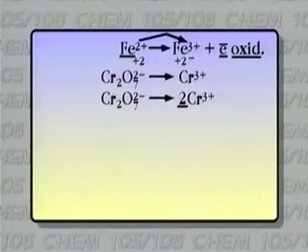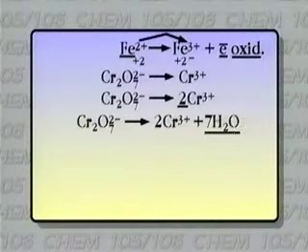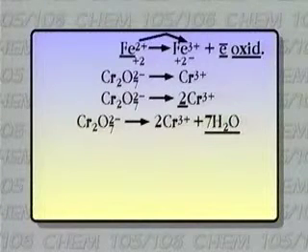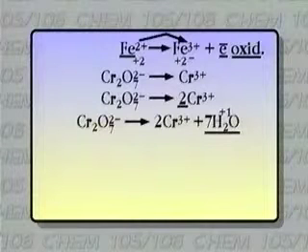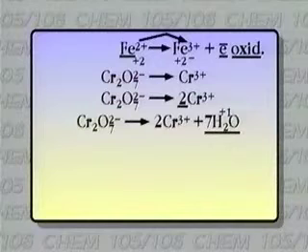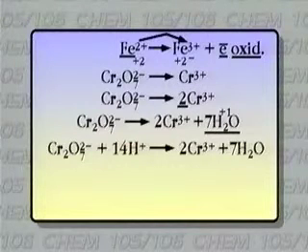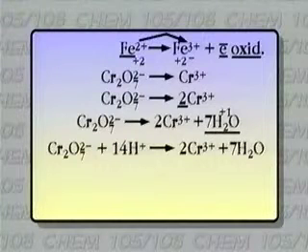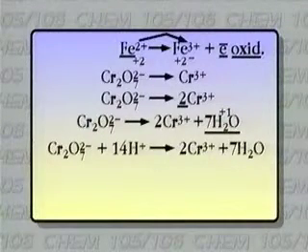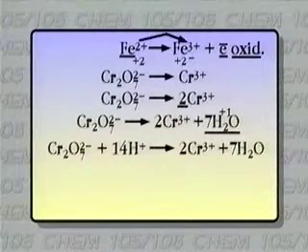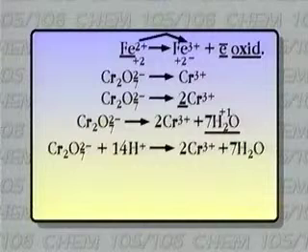When we do that, we now have balanced all of the atoms. 2 chromiums, 7 oxygen, 7 oxygen. But when we added the 7 waters, of course, we have added 14 hydrogens to this side. And these are hydrogens with a +1 charge because they're combined with the oxygen. So we must now add 14 hydrogen ions to the reactant side in order to balance the hydrogens. So at this point we have 2 chromiums, 7 oxygens, and 14 hydrogens on each side. It's very important that we show these hydrogens that we've added as +1 ions. That's very important when we do the charge part of the balancing of this equation.